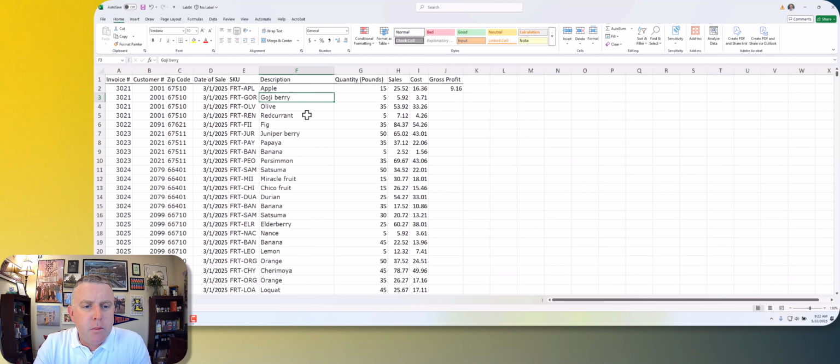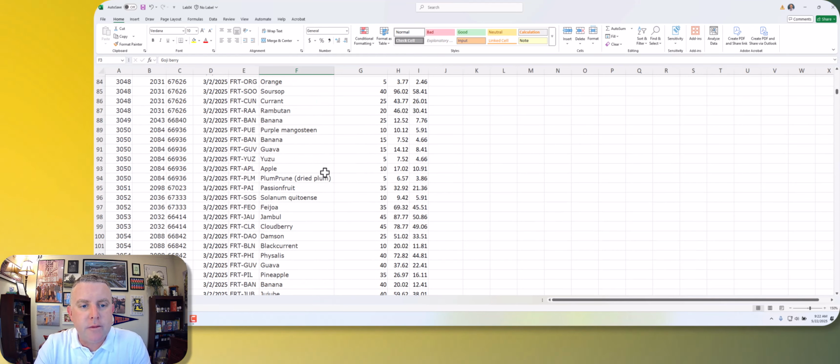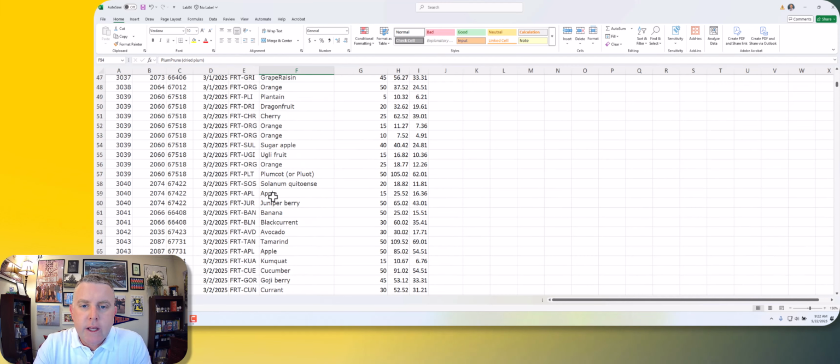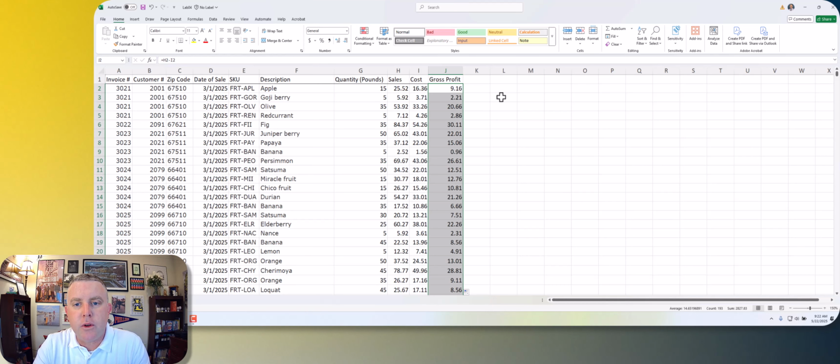And this is important for the description field because some of these descriptions are kind of long and they get dropped off if we don't expand the size of the column. All right. So now we have the setup that we want. Our next step is to replicate this formula all the way down to the bottom. There's a couple different ways we can do it. The easiest way is to go over the bottom part of the cell that we're currently in where we constructed the formula until our cursor turns into this black cross and we can double click.